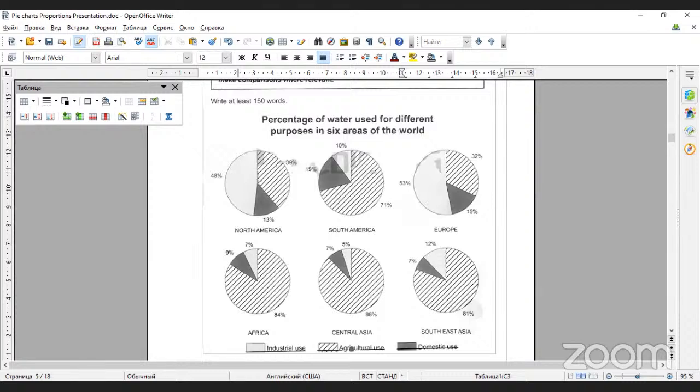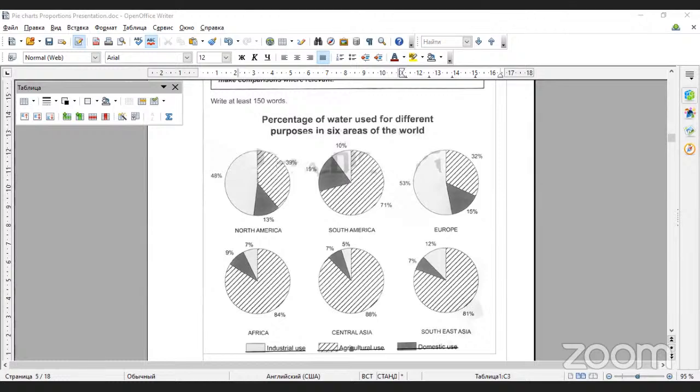Okay, so Volko V, sorry, don't know your name, I just know the nickname. The provided pie chart, there are 6 of them, so the pie charts depict the proportion of water usage, domestic, agricultural, and industrial, in 6 different regions all around the globe. Okay, that's fine. So if somebody else wants to write any other introductions, then feel free to include them. And feel free to write them in the chat box.